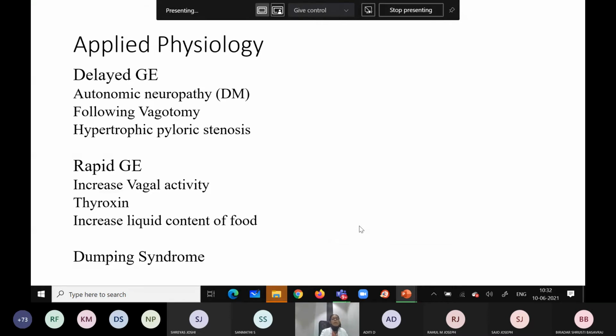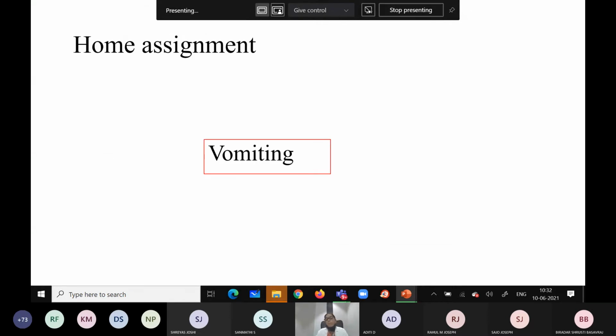Okay. Now coming on to vomiting. As I told you, vomiting occurs whenever there is reverse peristalsis, isn't it? I am giving you this as a home assignment, so read in detail about vomiting. What is vomiting? It is a reflexive process, whenever something irritant is there in the mouth, throat or pharynx. Or when over-distension of the stomach or pyloric obstruction occurs, the peristaltic wave becomes reverse, and there is sudden expulsion of the content of the stomach.